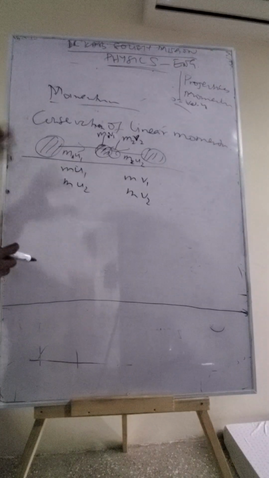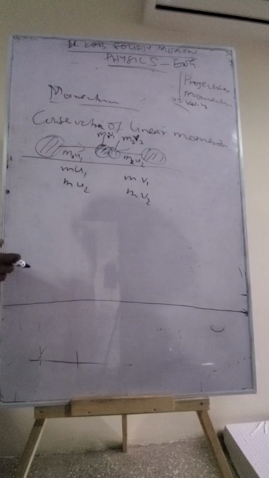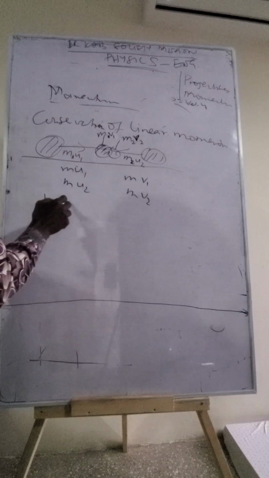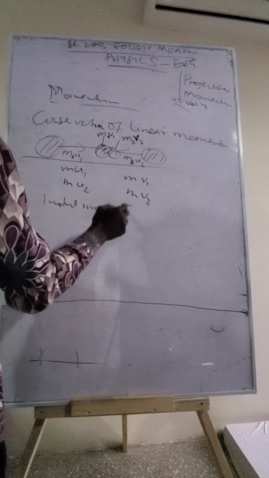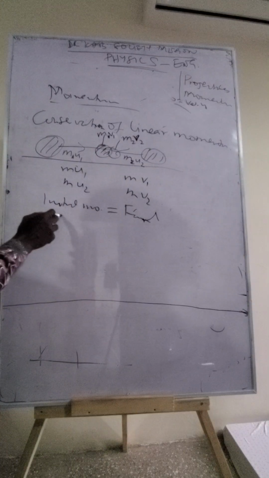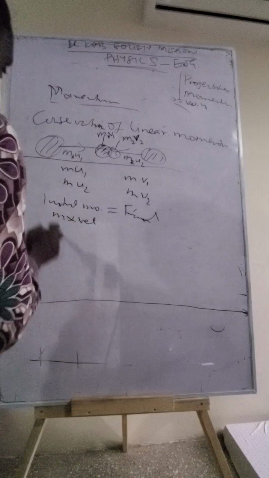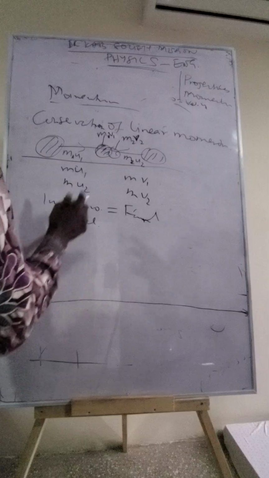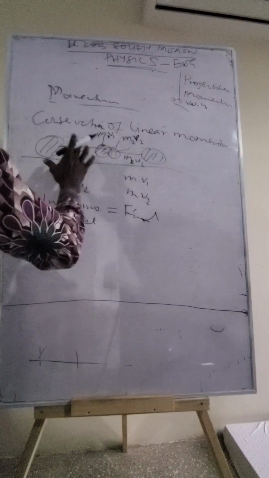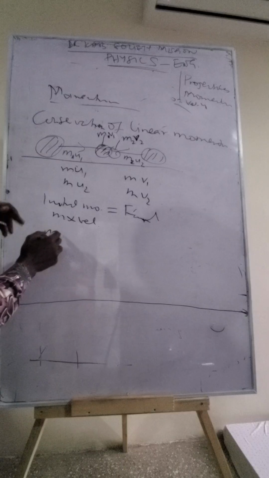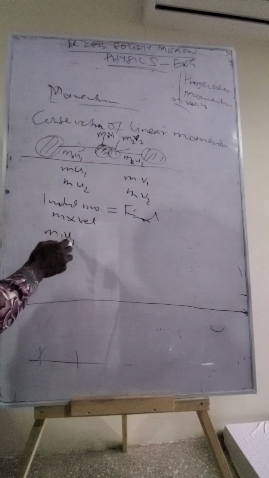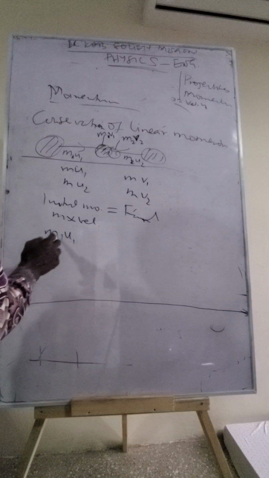But what we are saying is, in conservation of linear momentum, momentum is always constant. It means the initial momentum is equal to the final momentum, the momentum after collision. So momentum, we said, is the same as your mass times your velocity. Okay, so initial momentum, let's see. So initial, the sum of the momentum of the two bodies. Okay, so that will be m1 u1.